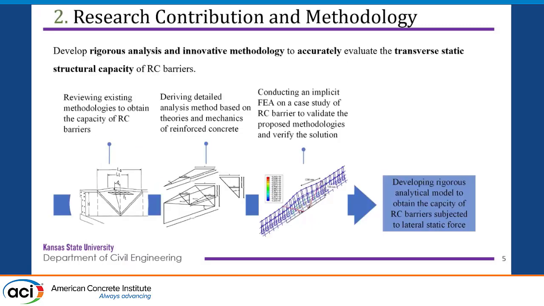So we want to develop a rigorous and detailed analysis to accurately evaluate the transverse capacity of reinforced concrete barriers to withstand vehicular collision forces. The methodology followed to achieve this purpose is, first, exploring the currently existing methodologies, namely the one that AASHTO adopts, which is the yield line analysis, and then working on this methodology to highlight the disadvantages and underestimation factors, and working on a detailed analysis to overcome these. Then we verify the proposed detailed analysis by finite element modeling.